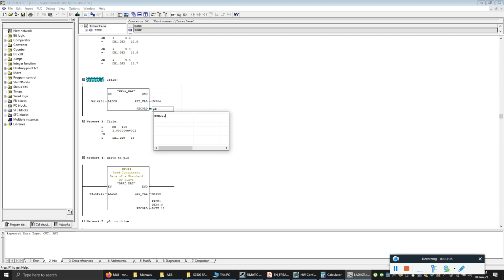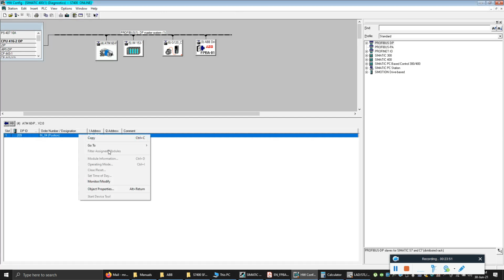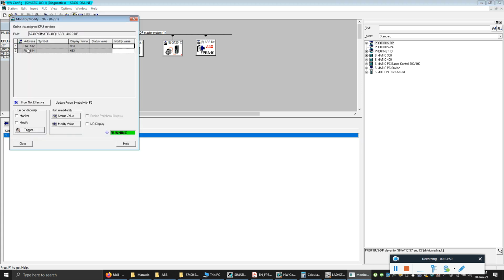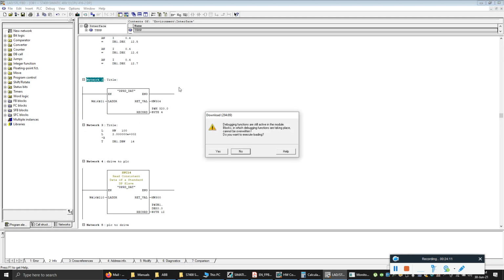And 320, byte 4, because if you see here, I have already two words, so 4 bytes. Okay, so we will see. I have some value coming from the encoder. We will check if we can get it in the program. So let's download.